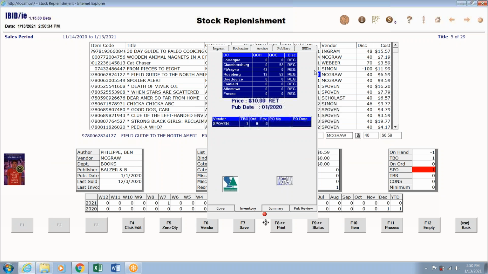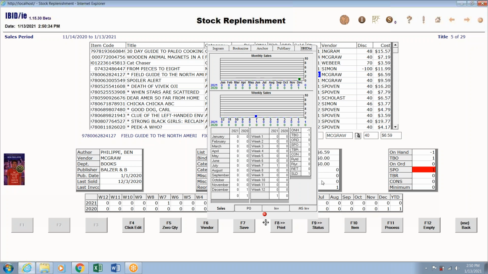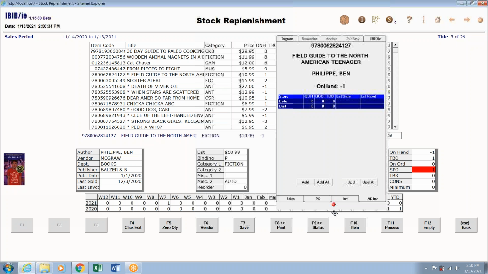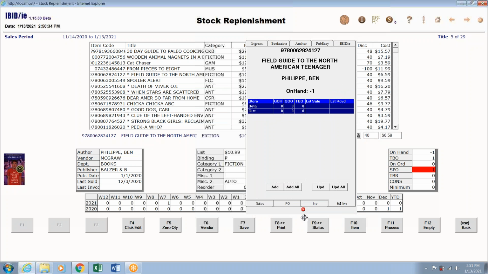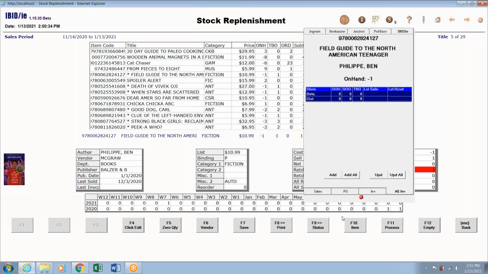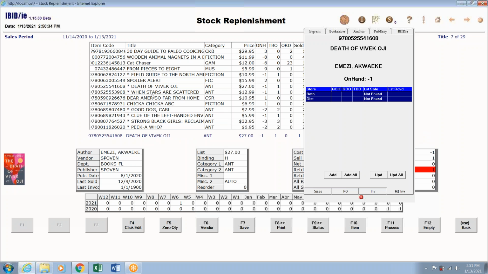We can pull it up, go to IBIDie, go to this, and then we can just simply move this over to here. And we can simply go through here, and it'll give us what is on hand at each of those stores.